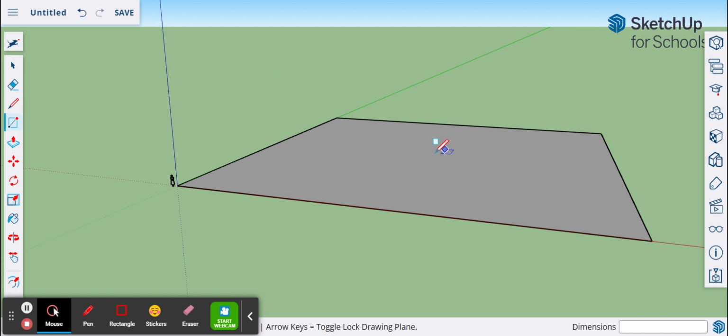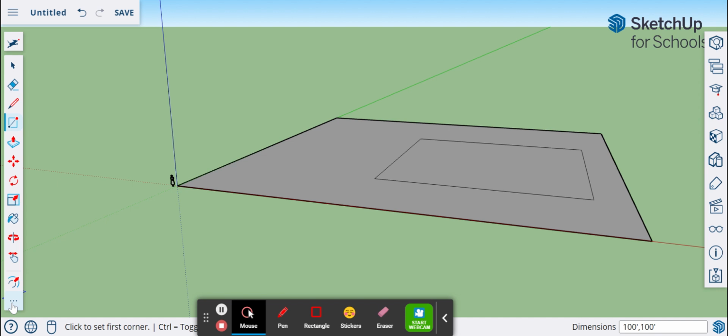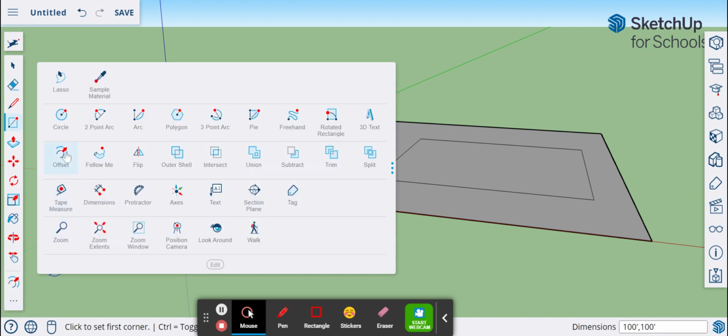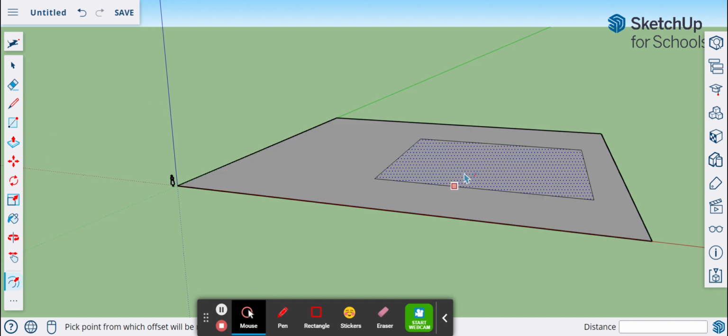On that space, I'm going to be drawing another rectangle, technically a square. And I'm going to make that 100 by 100, so 100 feet, comma, 100 feet, enter. And on that, I'm going to draw concentric squares. So I'm going to use a tool called the offset tool, and that is found right down here, the middle row, first option. That allows me to draw a shape that is parallel to any shape I select, and I'm going to put that concentric square 10 feet inside of the first square. So I'm just going to type in 10 apostrophe, which is feet, and press enter.